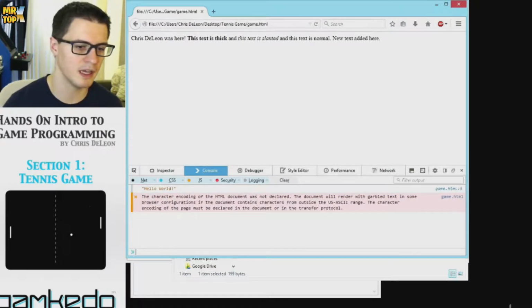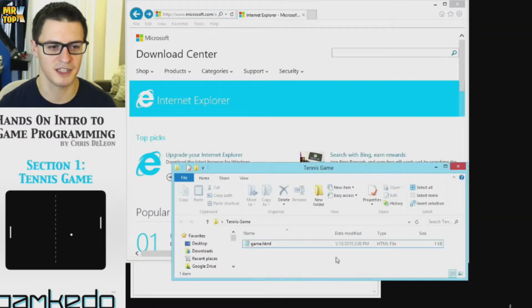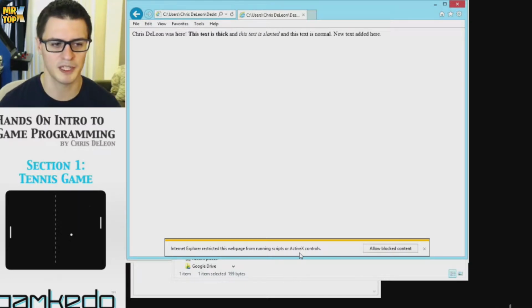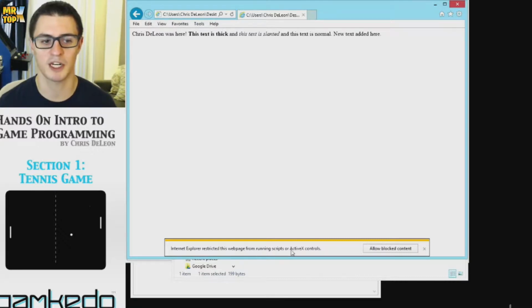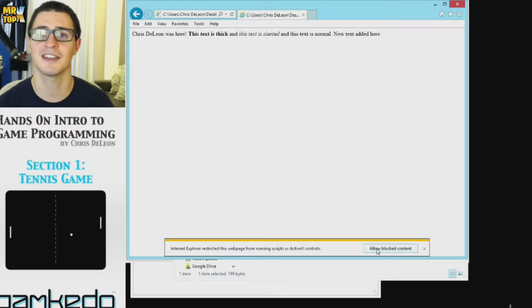Not a big deal. And now over in Internet Explorer, there's a little bit of a quirk to how we're going to have to do this. I'm going to drag it onto our page. And once again, so you see it right there. Now first off, Internet Explorer is being cautious. Lots of people have taken advantage of Internet Explorer over the years and made it a way to distribute bugs or run otherwise malicious scripts. So it's warning me. It restricted it from running scripts. Do I want to allow it to run scripts? Remember, we're using all this in a script tag for JavaScript, so yes, because that's what our game is.